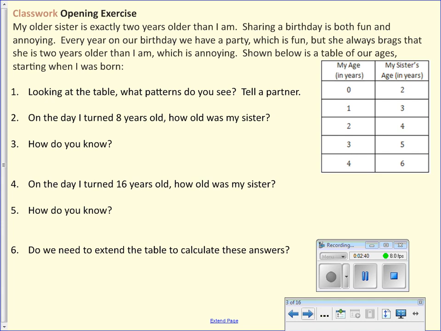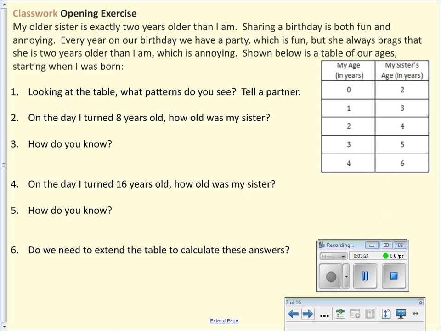And don't always go by the first row, because my daughter got tricked by that yesterday. The first row was that. So she was like, oh, that's 1 times 2. That's the relationship. But then when she got here, she's like, wait a minute. The relationship doesn't work there. What was the relationship on my daughter's homework last night? +1. So sometimes you might have to go back because the first relationship that you thought might not be the relationship. So make sure it works in all of the rows.